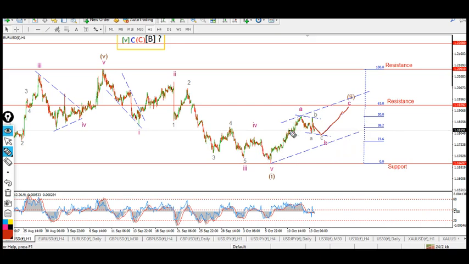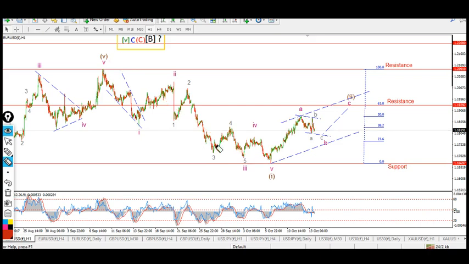So what I'm looking for in general next week is a completion of a three-wave pattern to the upside here, into about resistance here at 119.29. That's the Fibonacci 61.8% retracement. So at that point, we'll have wave 1 down and wave 2 up, and with a bit of luck, we'll catch a lower high here into wave 3 down. And that is euro dollar.